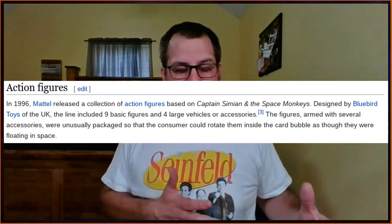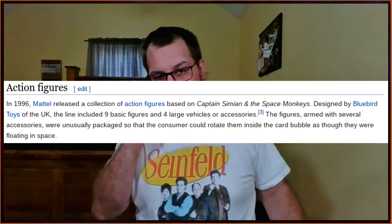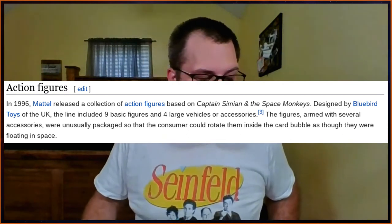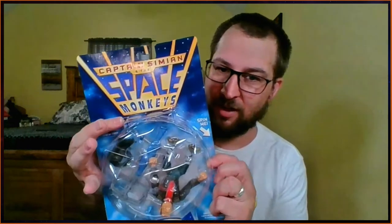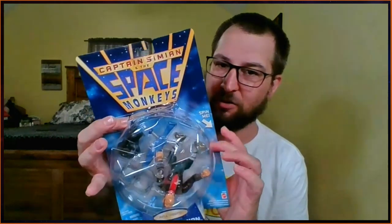And there was this single toy line, and I was like, well, if I'm going to go down the slippery slope, let me see what the toys look like. And they looked awesome. They have this really cool packaging, you know. There's supposed to be a bubble right there. But essentially, with all the packaging, you could move them around and it looks like they're floating in space. And so they're about $20 a toy.